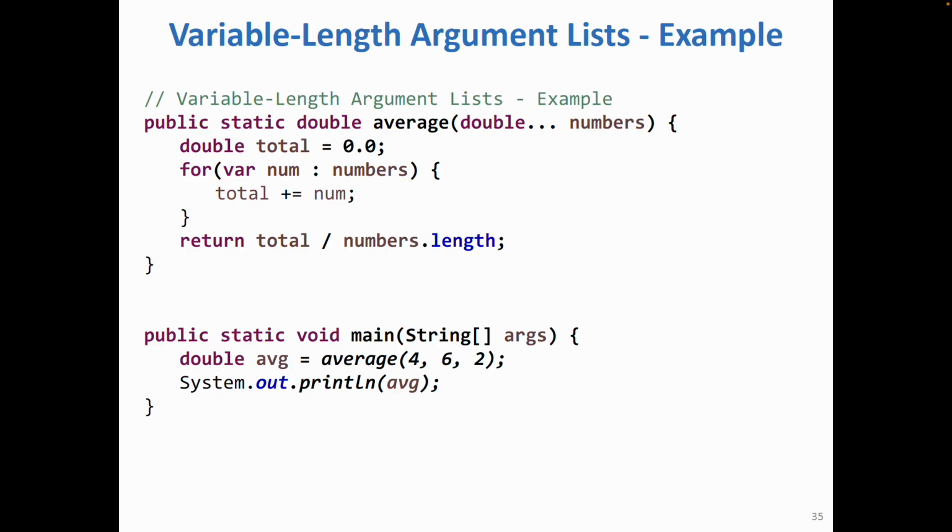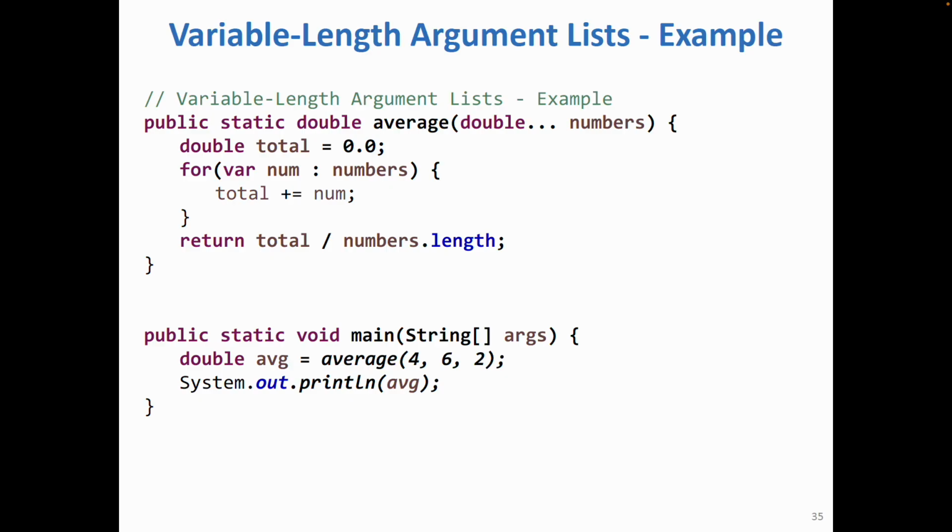How can I know that? How will I proceed with it in my function? Is it 1, is it 2, is it 3? Well, basically, you will treat it as an array. So in this example, for instance, you have numbers, and let's say that you want to calculate the average score of any given number of values.